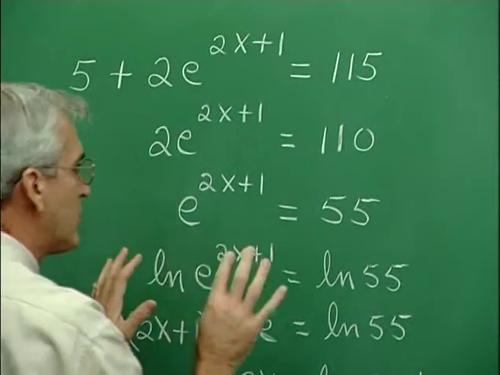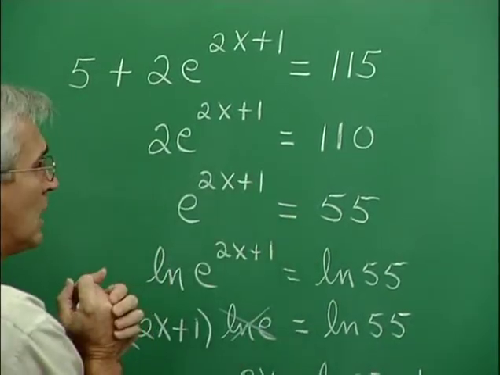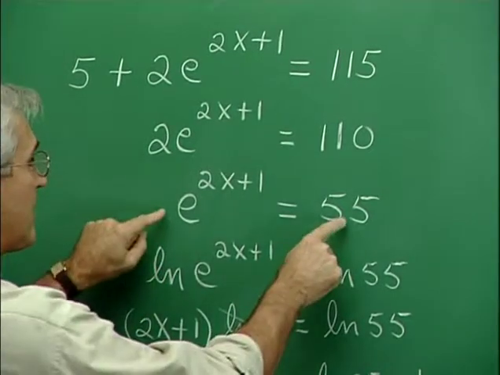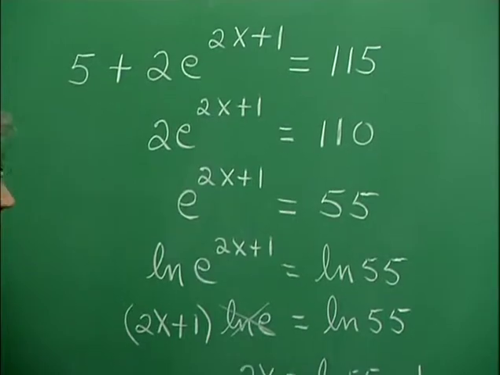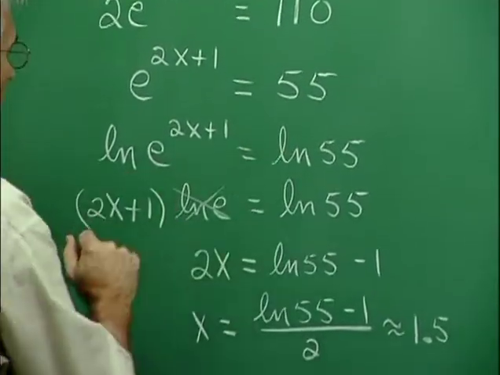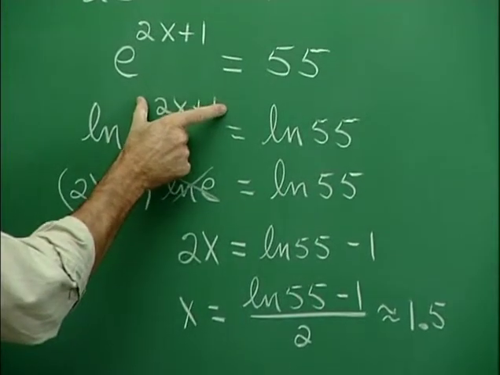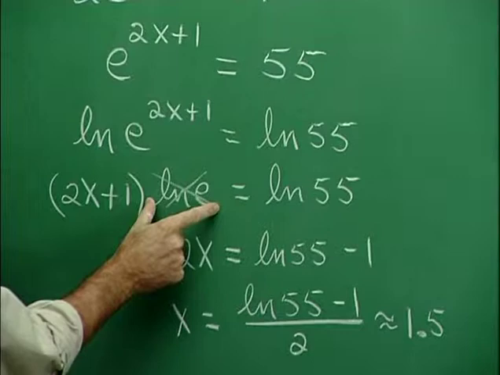Now we're ready to make some decisions about how to attack this problem and get into the exponential world. It isn't reasonable to think that we can make the bases look alike here, so we'll apply logarithm on both sides. We're applying natural log because of this base e. So ln on both sides, this will give us the 2x plus 1 as the coefficient of ln e. Ln e goes out right quick.